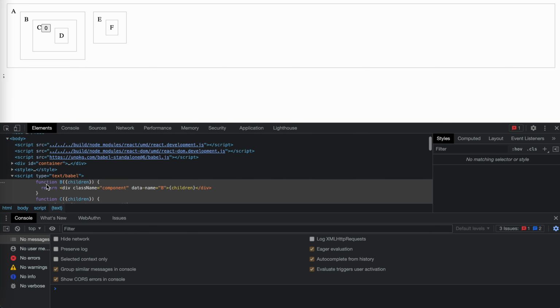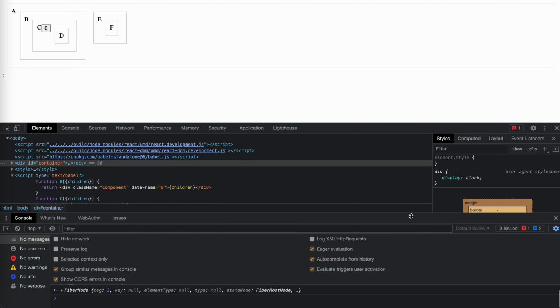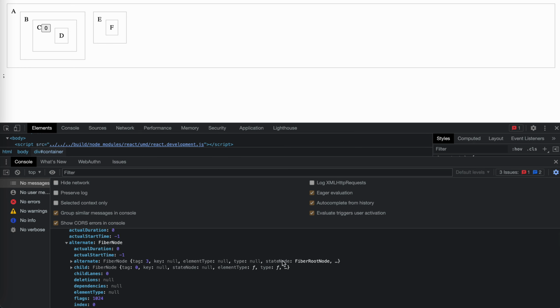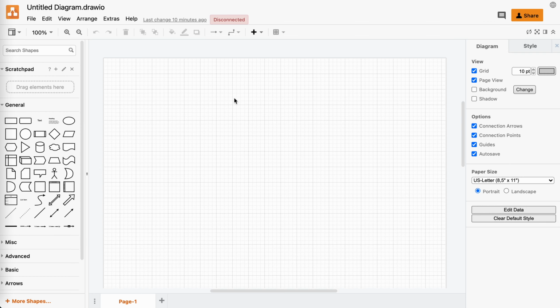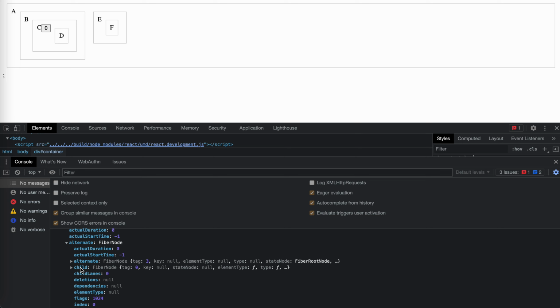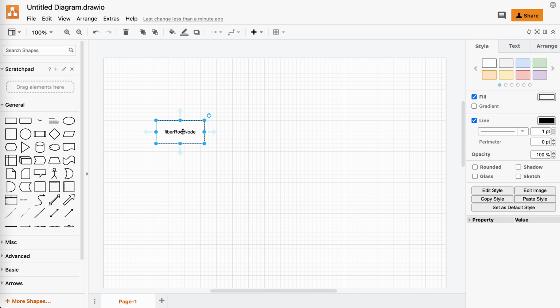We can go to the container here and get the React container key, and it will give us the fiber tree. So we can see here, this is the fiber root node. Let's just construct from here. This fiber root node also has a child called fiber node. This is the false hat, I would say, so it's easier to switch the subtree. I've already covered that in the other video, so if you're interested, please search my channel for it.